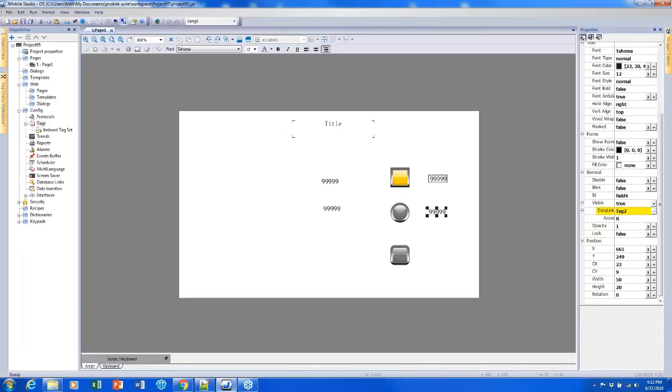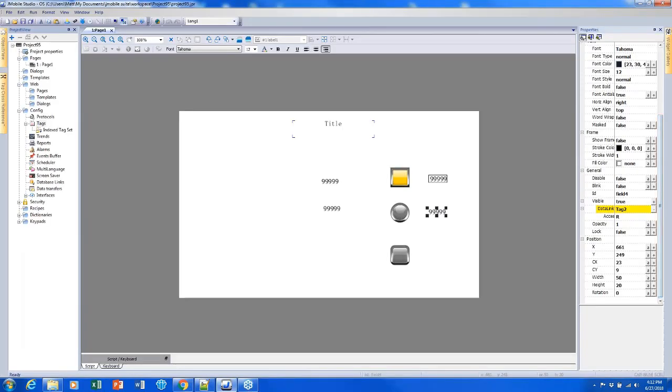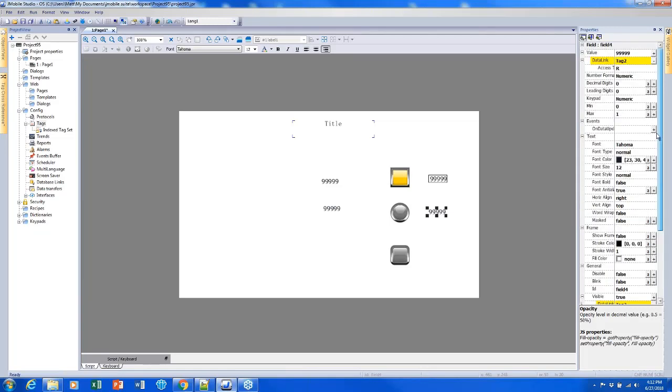And a lot of the other properties are doing almost the exact same thing. Some of them, like opacity, are looking for a number, in which case we would just link a short or an integer tag to it instead. But mostly that shows how we would use these properties.